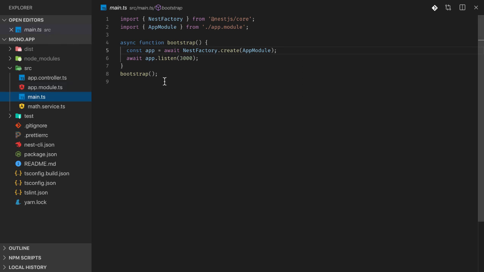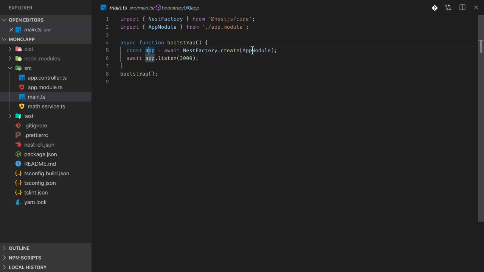Here's our bootstrap. This is basically the bootstrap I believe that you get when you start a new Nest project. I don't believe I've made any changes here. So you define a bootstrap function and then you immediately call that. And in this bootstrap function we are instantiating a Nest app and we're passing it the app module. And then, as in any standard web server config, we're just calling app.listen and passing the port we'd like for it to listen to.